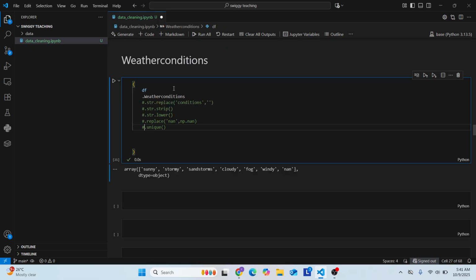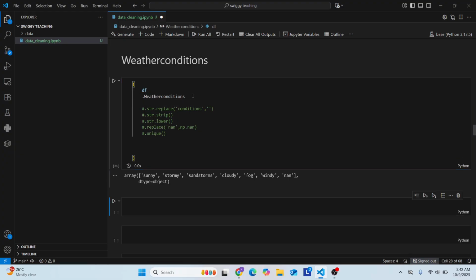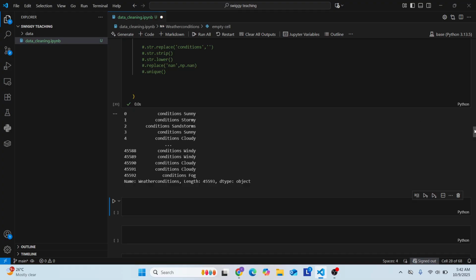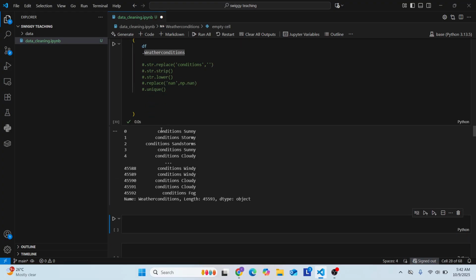I commented all the statements below this, so that I can tell you what I'm doing step by step. First, I want to access this column, weather condition, and see what values are inside it. So I will execute this one, and you can see there are values like condition sunny, condition stormy.